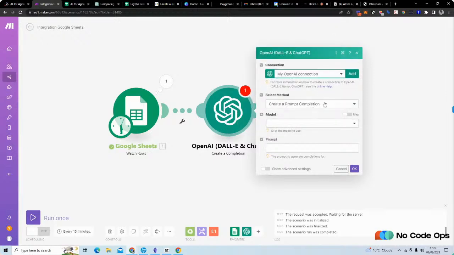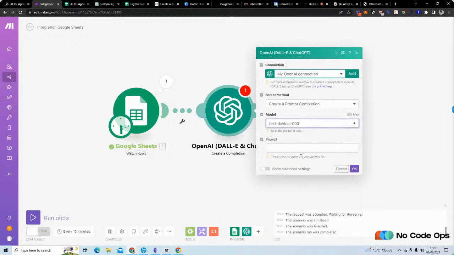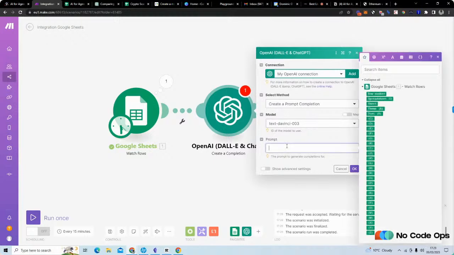Once you add that, you will see something like this. And it's interesting, they have the new feature here of create a chat completion. That's interesting, that wasn't there a couple days ago. So what we're going to do is select a model, and we're going to do a prompt. So what I want to do is create a prompt. And before I create a prompt here, I'm just going to do a test.